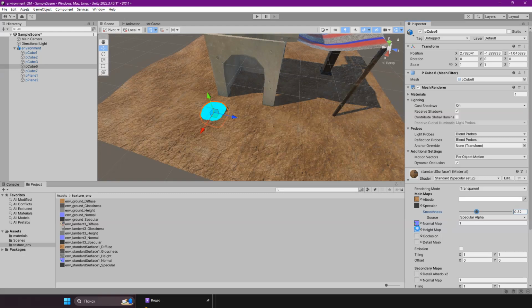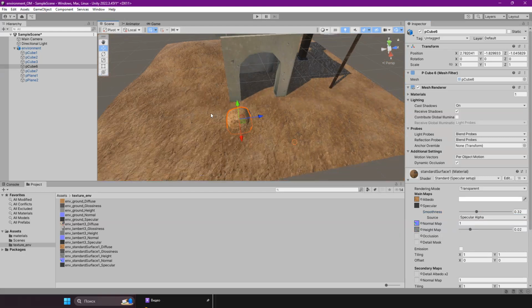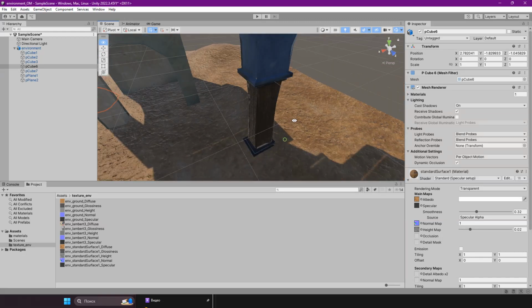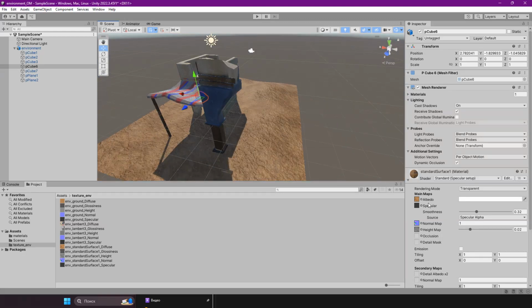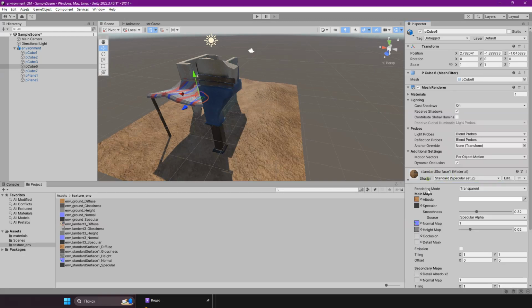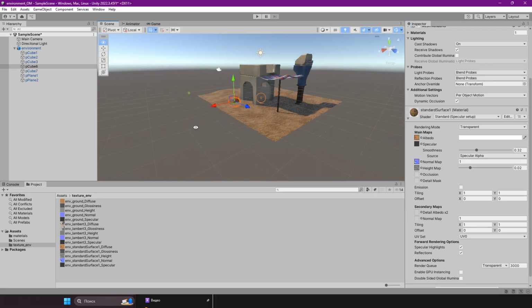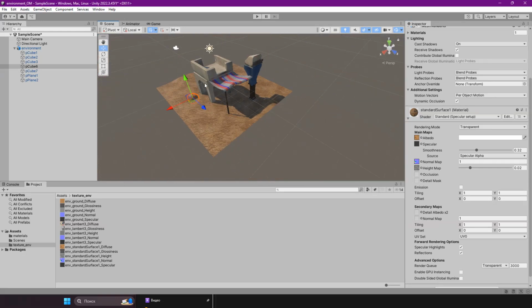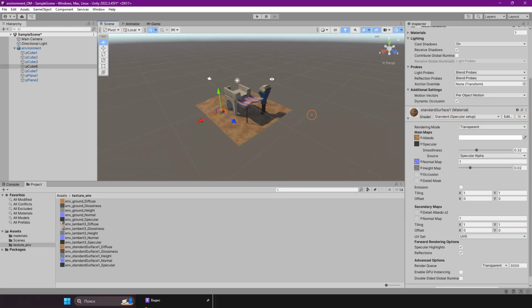If you don't have any maps, you can skip it. If you have different maps, you can also read about the shaders and use the shader that has maps according to your export from the Substance Painter.